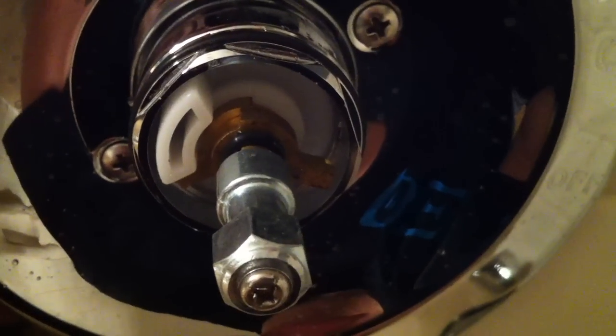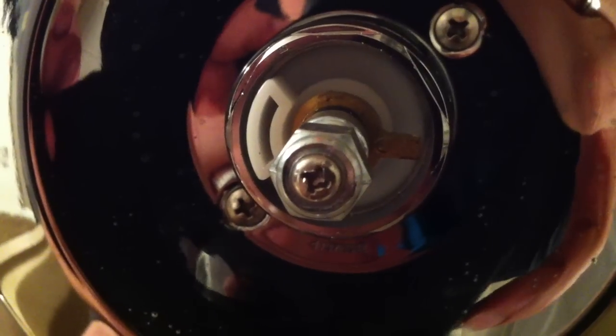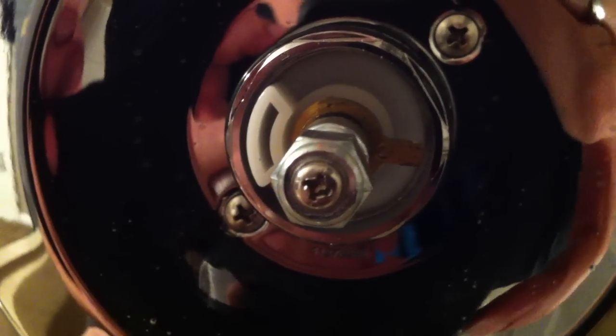And I went ahead and cranked it to as high as I could get it to go. Now, I don't suppose I need the water that hot, but my wife and I are both big kids, so we know better than to scald ourselves. So I held my hand under the water as long as I could, and it got to the point that it was uncomfortably hot. So I figured that's good enough for me. It's probably good enough for her. She's not going to get it that hot.